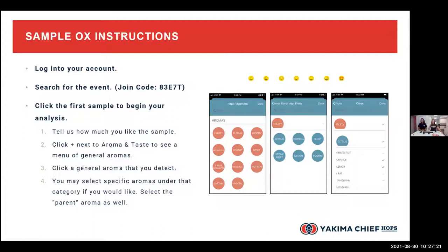If you want to check one of those minor characteristics like citrus or grapefruit or orange, make sure you also check the parent aroma or the bigger category. This will just help us see where we're aligning a little bit better. Because once we've all assessed the sample, we'll be able to go through to the next page and see how our individual assessments align with the group.